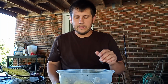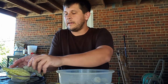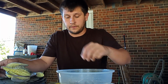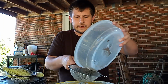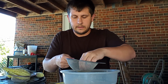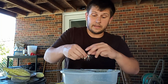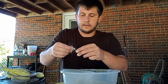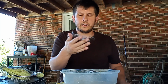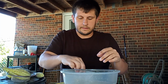I didn't think this through. Oops. In this process, you want to do what I just showed you over a strainer, not the container that you use to hold the milkweed pods. All right. You're going to get some of these. I'm not going to lie, it's better than the other alternative, getting it everywhere. You just kind of pull them off, and now you've got fluff all over your hands. How do I get it off? You rub them. You just rub it. That's all you've got to do.